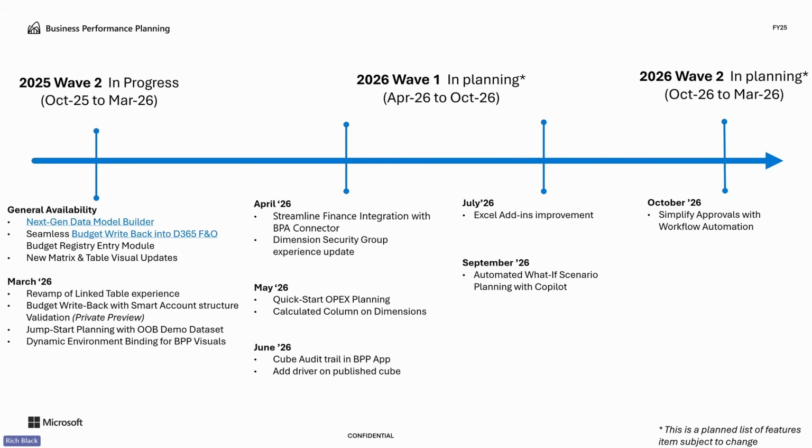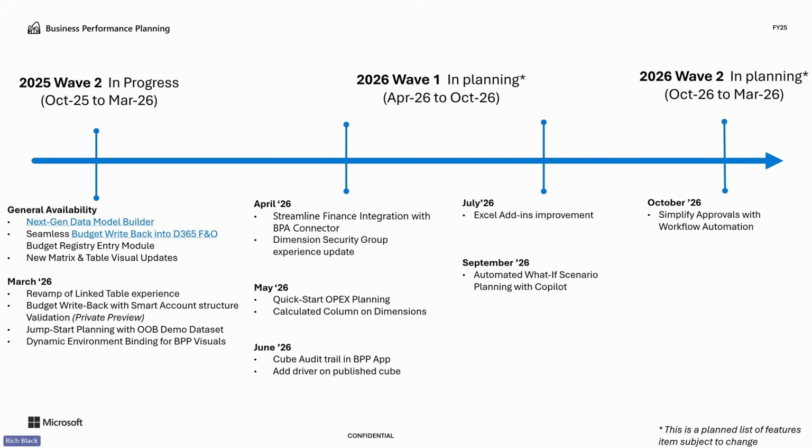We're going to as well release our Dimension Security Group experience update. So we're going to revamp that experience. We got the feedback that it has been proven to be complicated to configure and have some performance issues. So we are set to revamp that experience and make it better and easier to configure, and as well have a better visibility of what security is actually applied to your different cubes.